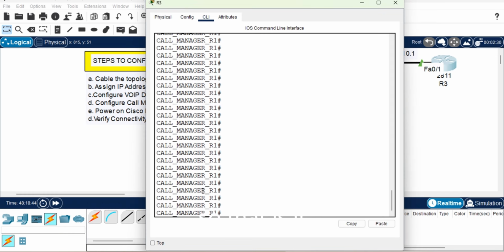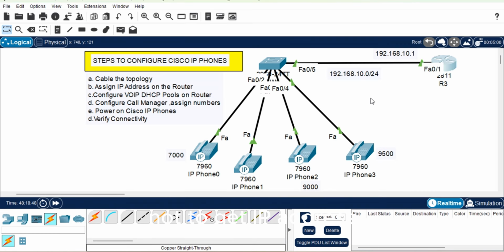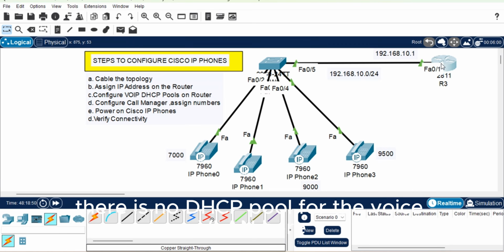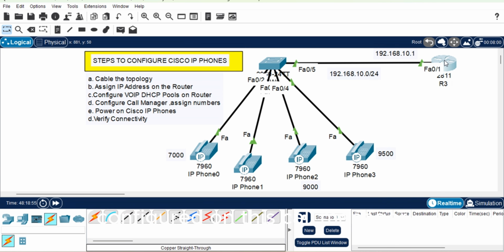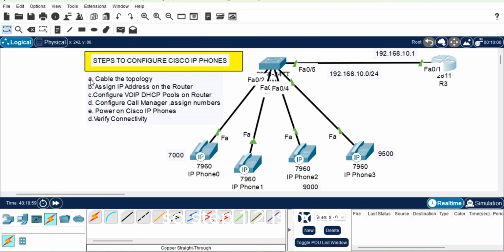So that is it. The thing that is making the Cisco IP phone not get an IP address is that there is no DHCP pool for the voice VLAN configured on this call manager. So step 1, 2 is done. 3 is not done. This is done. This is done.